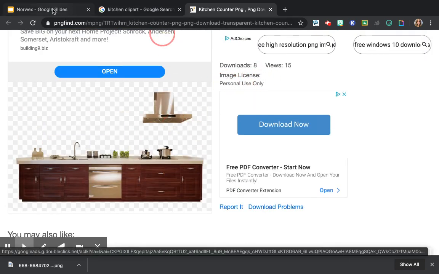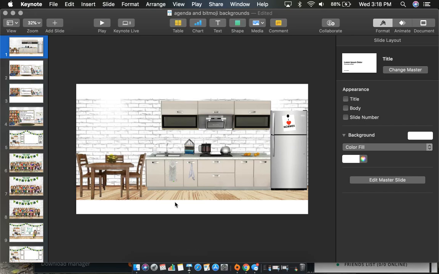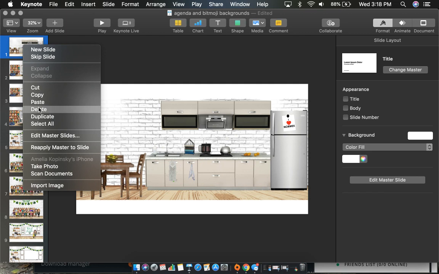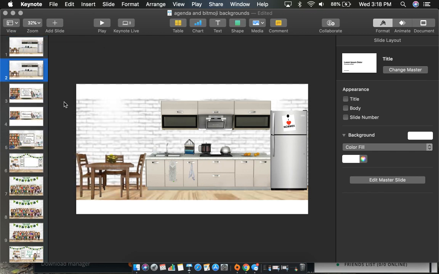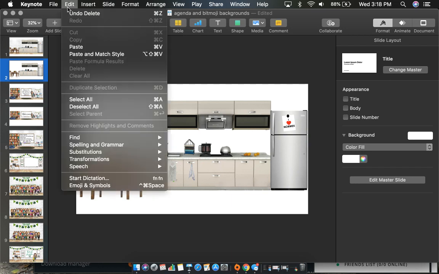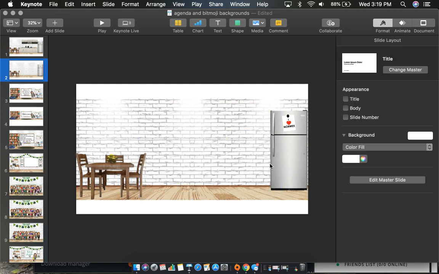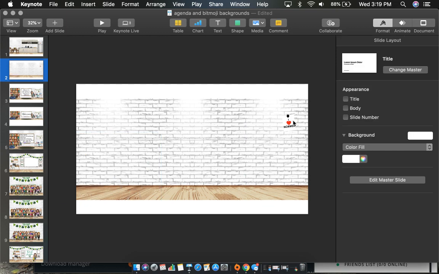All right, so I'm going to go to the Keynote I was working on. I'm just going to make a new slide real quick just to show you how I place some of the stuff. Oops, I didn't want to delete that. So this is a background I just got. It's called like wall. You just type in wall and floor background and it will give you everything that you need. There's tons of different backgrounds. You can pick whatever one you want.